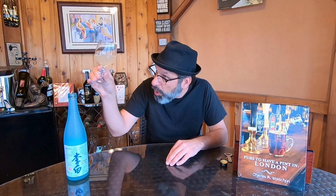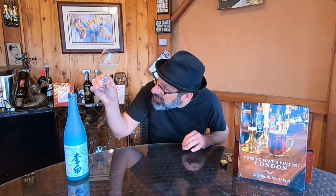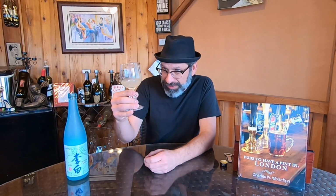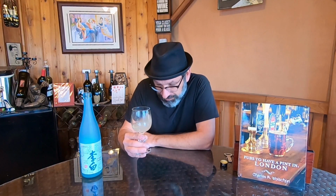That's a cool color. I mean, it's cloudy, obviously. It's a Nigori, but there's a creaminess and almost a very yellow tint in the light. Very interesting. But it's very light. When it comes to Nigori sakes, you think they should be a little thicker and heavier, and they're not. As a matter of fact, Rihaku was the first sake brewery to make a Nigori that looks like this, a little lighter in body weight, because most of the time they're pretty thick. But let's give this one a swirl, and let's give this one a nose.